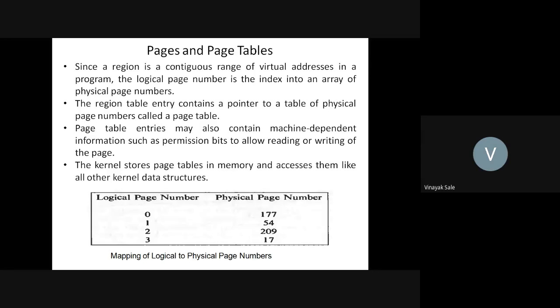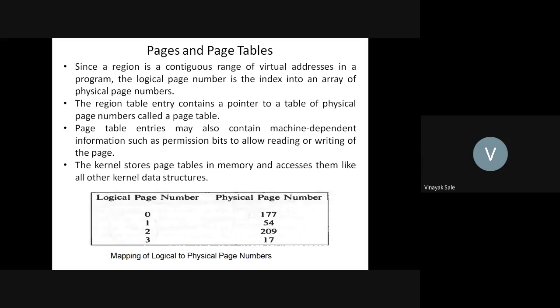The region table entry contains a pointer to the table of physical page numbers, called the page table.